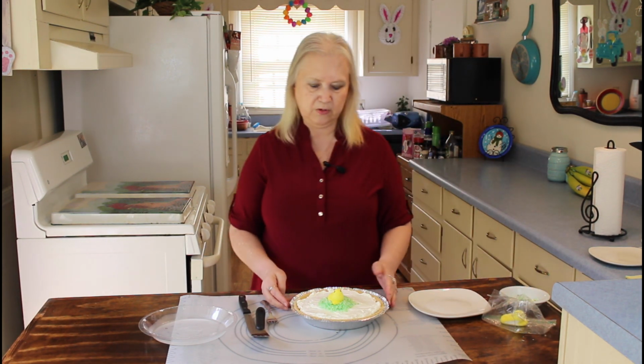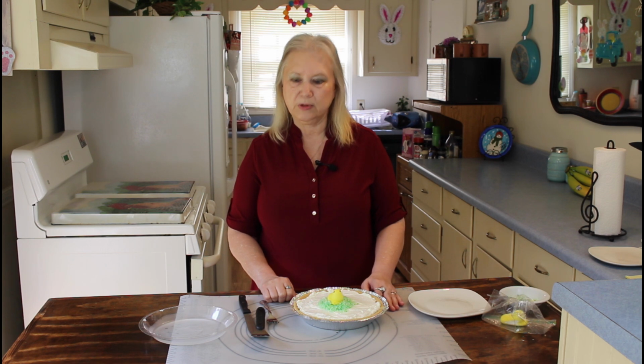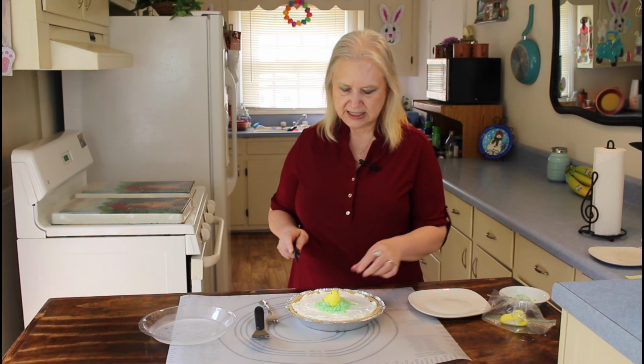And if you have any grandchildren or small children, they would love to make this on top of this pie and make it look more Eastery. Is that a word? Easterly? Anyway, that's hard to say. Okay, I'm gonna cut my pie now and do the taste test.